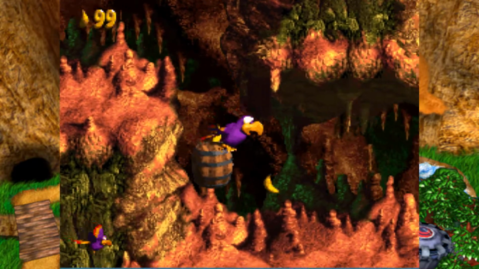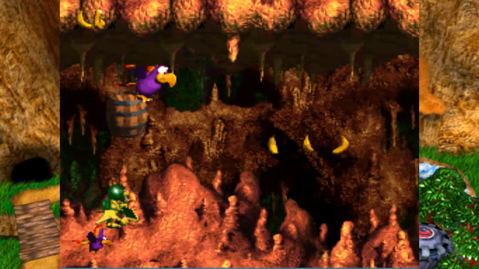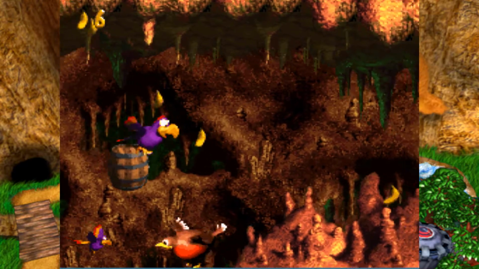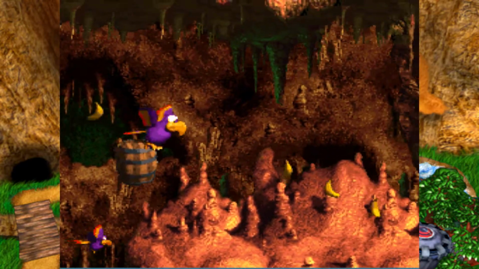Where is he? Here we go, we got copters. Copters are very annoying and not fun. Mainly because this is hands down one of the worst levels in the game, and the lighting is still awful.